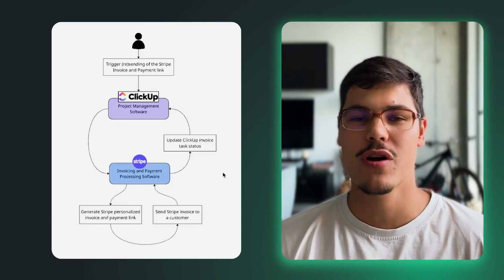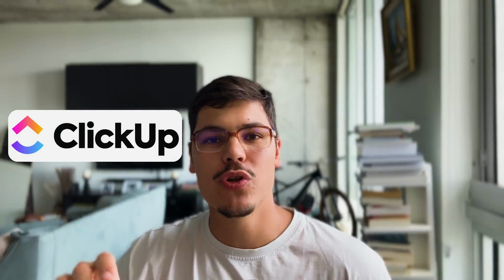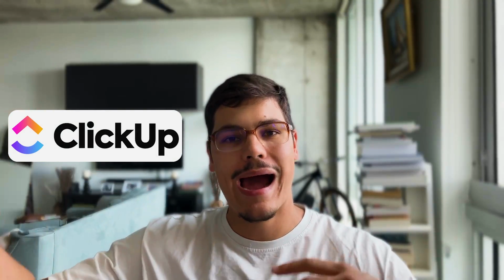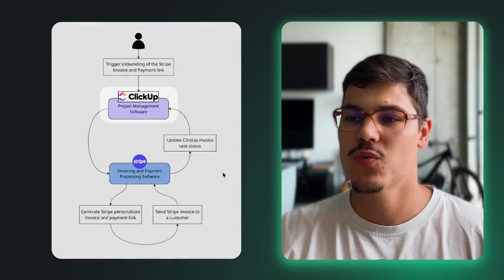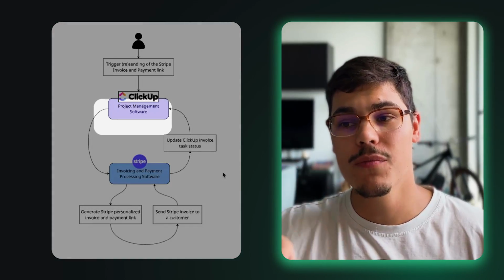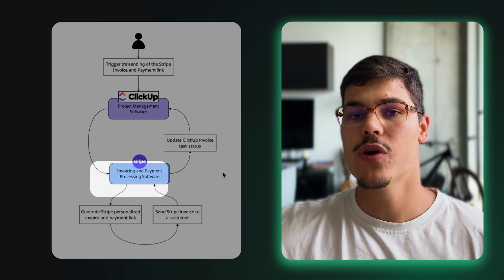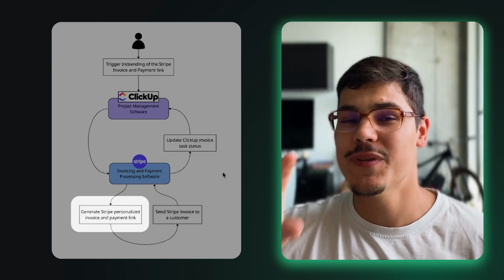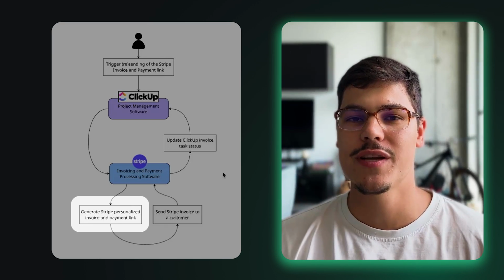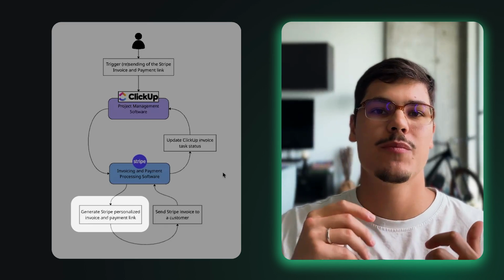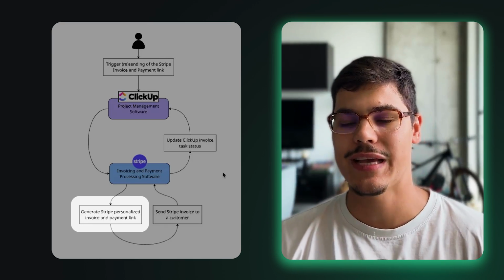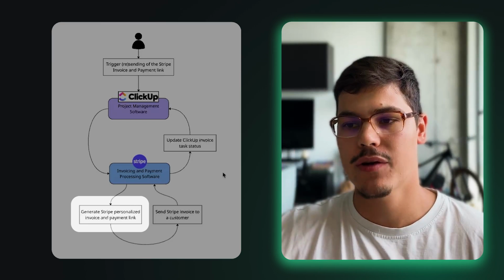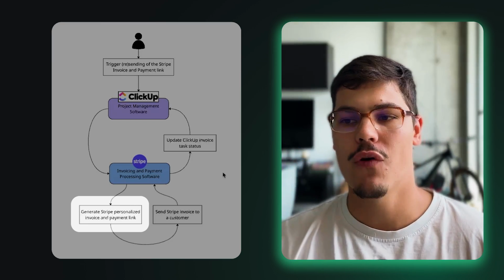This is the second part of the system that we see here on the diagram. And then again, it's going to happen inside ClickUp. We do not want our team members to go outside of ClickUp to perform this action. This should happen inside the same platform. This is why this information now flows from ClickUp into Stripe. Inside Stripe, we're going to create that personalized invoice and payment link that's going to be, again, linked and specific to that project for which we generated the invoice. So it can be a different amount, it can be a different client email to which we're going to be sending that invoice. So that all will be accounted for as part of the creation of the new invoice.